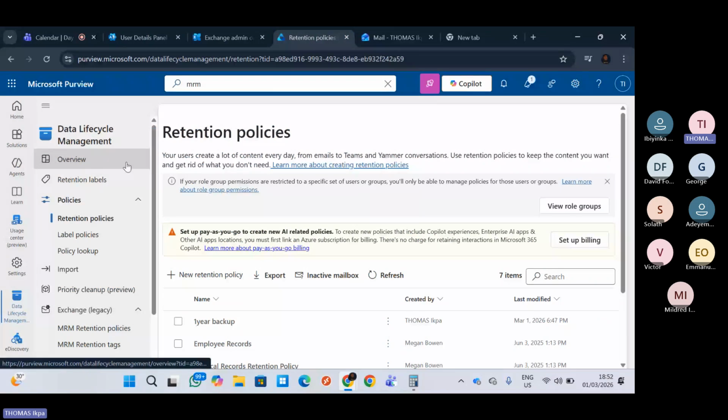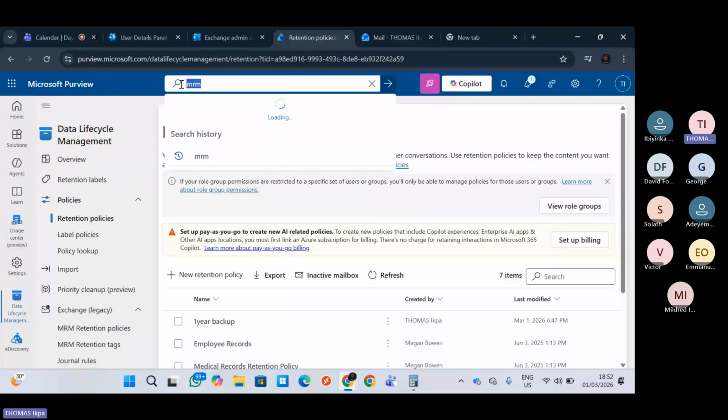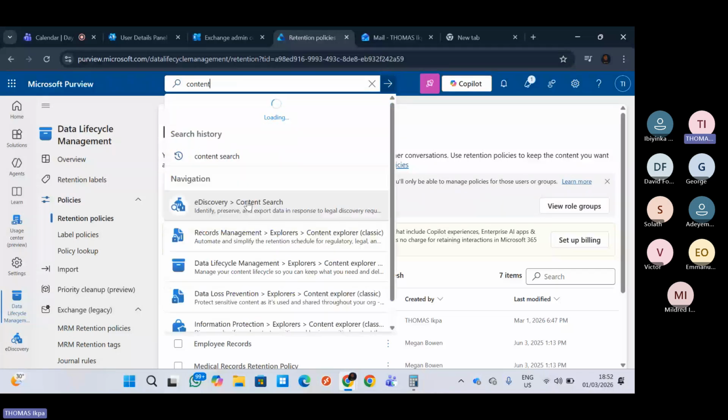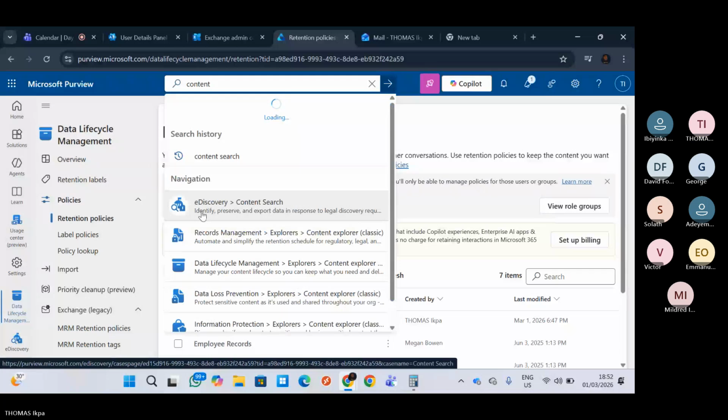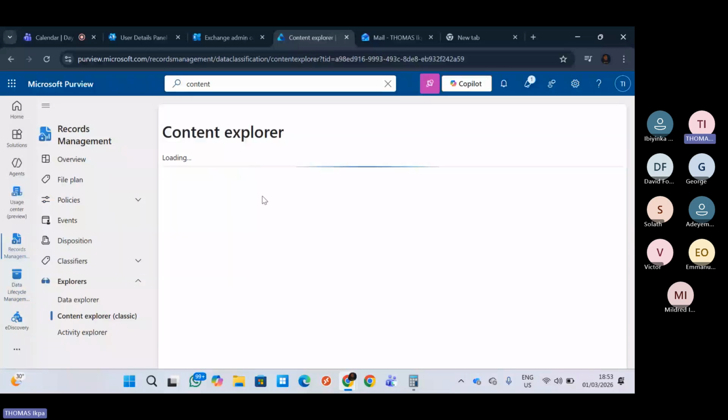Let's go to the top, search for content. Click on the one that has eDiscovery content search. Click on it.